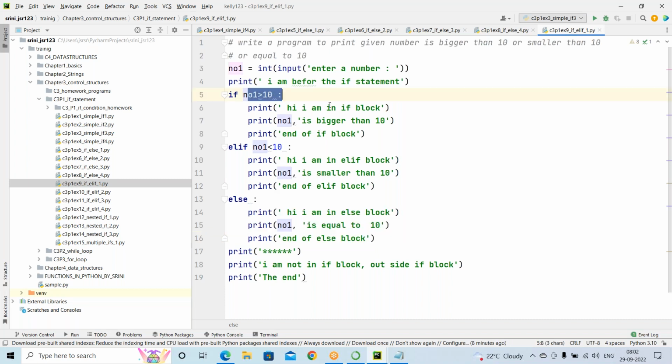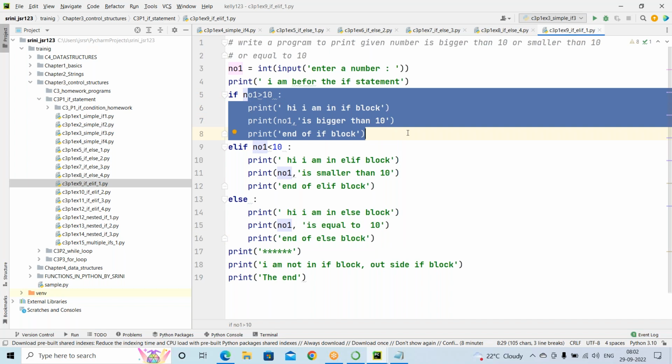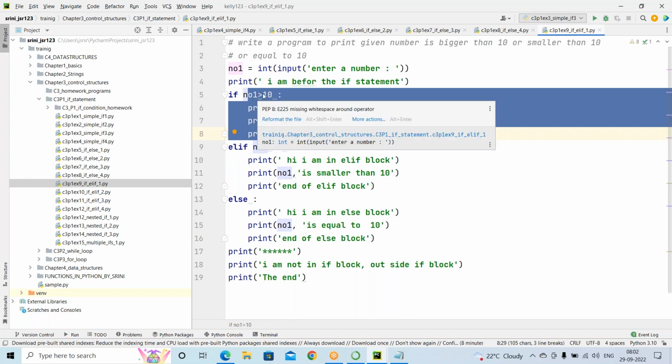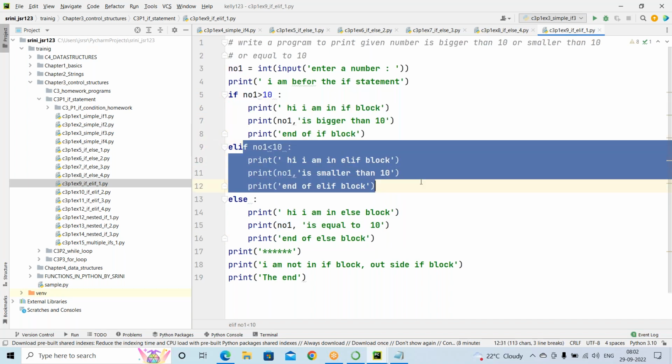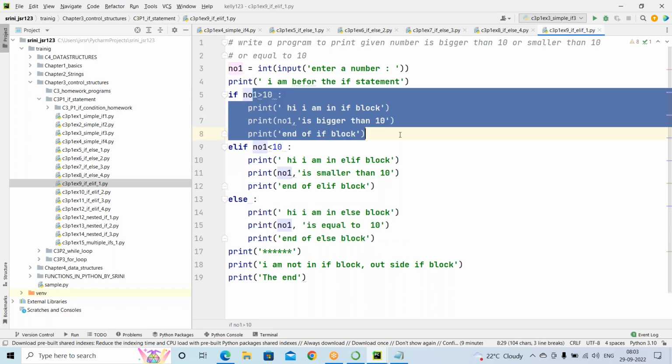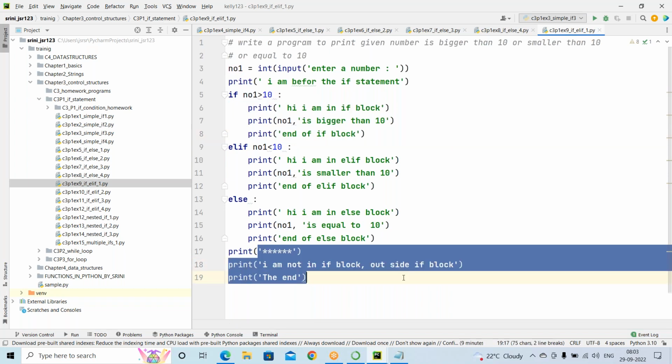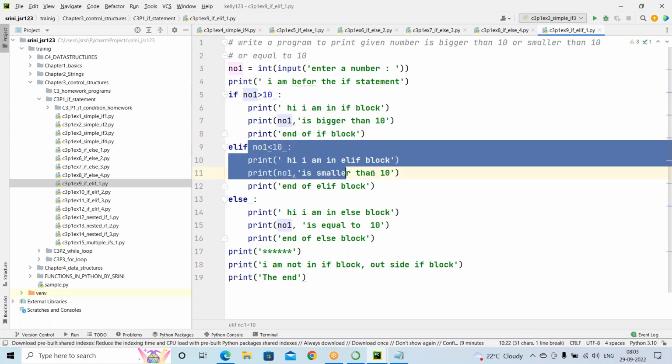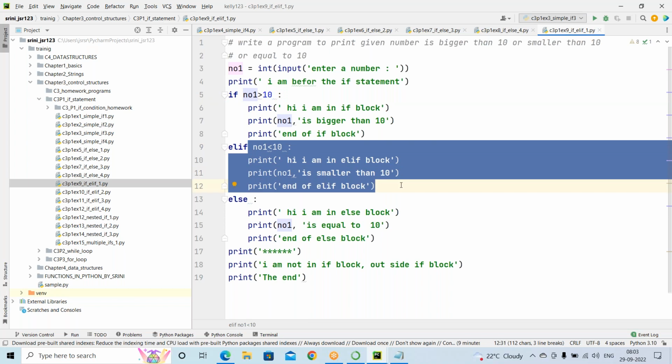If it is bigger than 10, this block will be executed. Suppose the condition 1 is not satisfied, then it is going to verify whether it is smaller than 10. Suppose this condition is also not satisfied, the else part is executed. Suppose it is bigger than 10, that's all. This condition is satisfied, execute the block of statements and come out and continue with the further statements. Suppose the first condition is not satisfied, then only you need to verify whether it is smaller than 10. In case it is smaller than 10, you need not go for the else part, right? Got it.